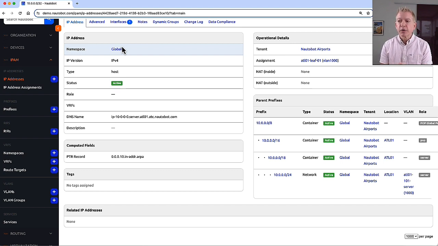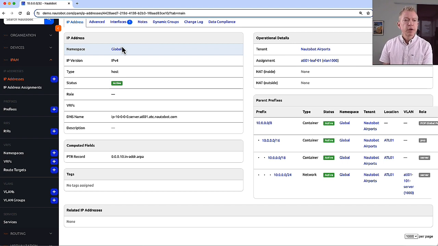An IP address record can be used in multiple locations within your network, as in the case of VRFs, or virtual IPs is another example, in which case you might need to use namespaces because you're reusing IPs within your network. If your network is relatively straightforward, you don't have any overlapping IPs, a single namespace will be fine. And you could just do something like global or default or main, whatever you want to call it. Namespaces exist to allow for exceptions to the restrictions that we might have otherwise on overlapping IPs within Nautobot, or generally speaking.